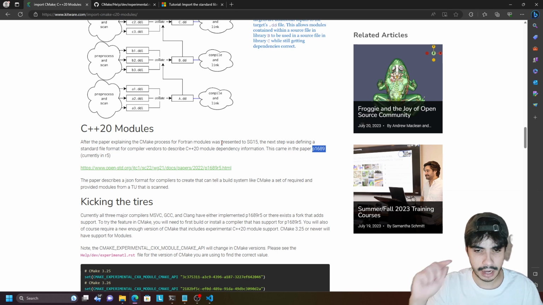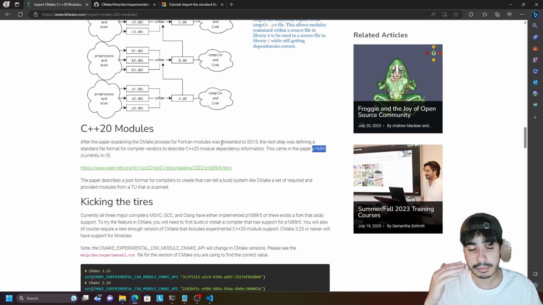So Microsoft, hats off to them, because MSVC has been supporting modules on the mainstream versions of the compiler, I think since the end of 2020 or 2021. So it does work very well with MSVC. However, when you shift over to Linux builds and you're looking at GCC and Clang builds, these two don't really have as much support as MSVC does.